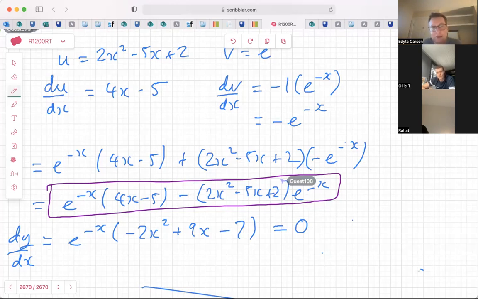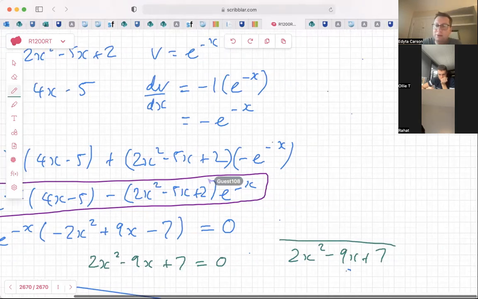To make our lives easier, what we'd probably be best doing is multiplying by -1. You don't have to. If you want to do a negative quadratic, you can. But if we just multiply both sides by -1 at the same time as identifying it's equal to 0, it's easier to do. Now, is this quadratic factorizable or not? Don't know, but chances are it would be. So if I just write it to the right here, draw a line. Above, it's two numbers that multiply to get 7. What could they be?